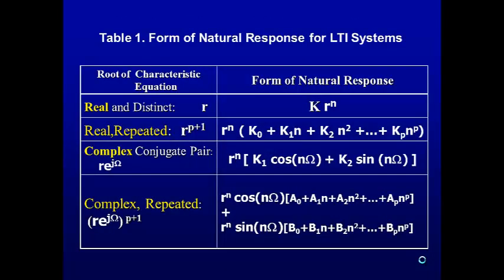But this is it. This is the whole range of possibilities. Some number to the n, maybe n times some number to the n, or n squared, a cosine or sine with n as our index, or maybe a cosine with an exponential out in front. And those are our only options.